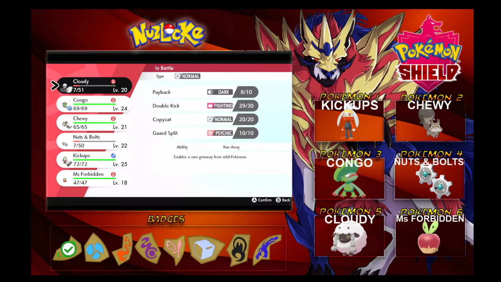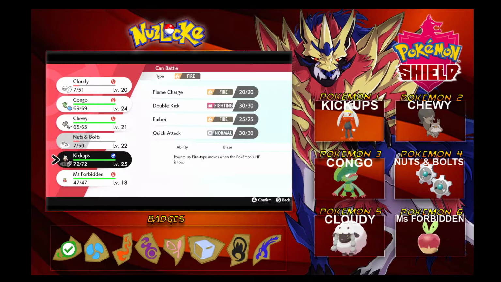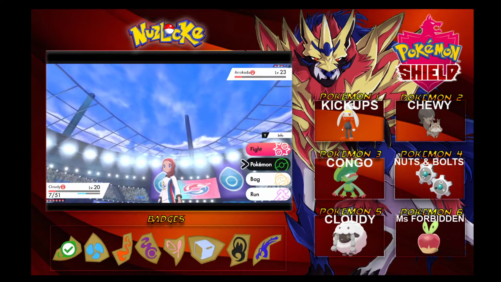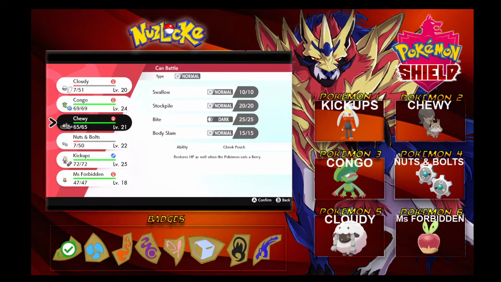Doesn't he have a quick attack? No, he doesn't know. Can't get kick ups out because... So, what HP is he on? 23. I could get kick ups, but he's going to use a water move. He's going to take them out. Let's just use Chewy.